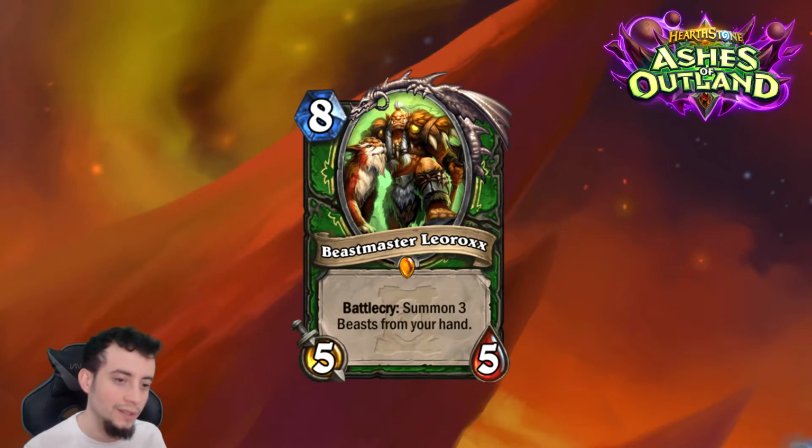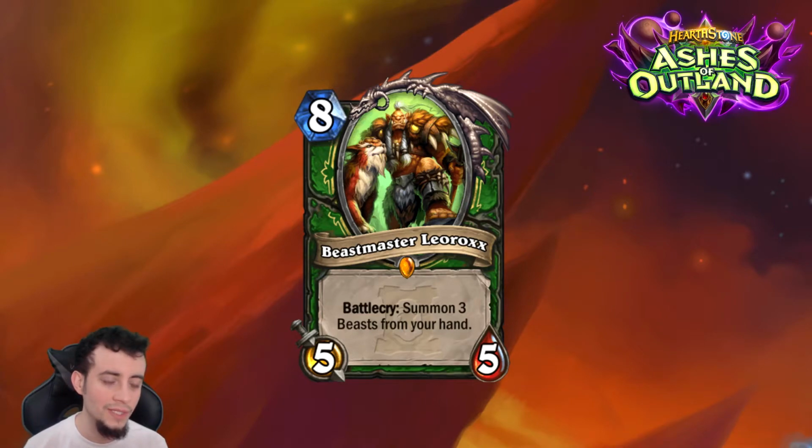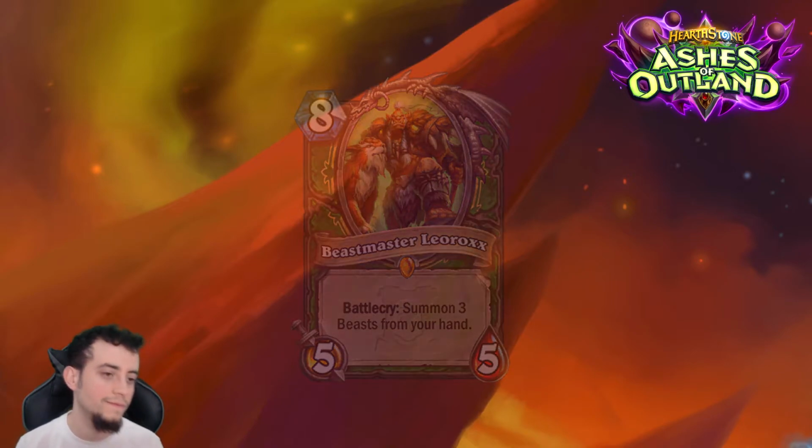Unfortunately, we are losing a good amount of beasts with the rotation of the Witchwood, as well as Rastakhan's Rumble. So that's kind of unfortunate, but hopefully we're able to replenish and work towards that big beast archetype. But I really like the card, and it does something immediately when you play it. 3 minions is a lot, and if the minions already have Rush, or if they have Charge, or let's say Rush with Lifesteal, that's already an initial benefit as soon as this is played, pulling those big minions from your hand. So I think this has a lot of potential. Beastmaster Leorox, I'm going to give a 4 out of 5.